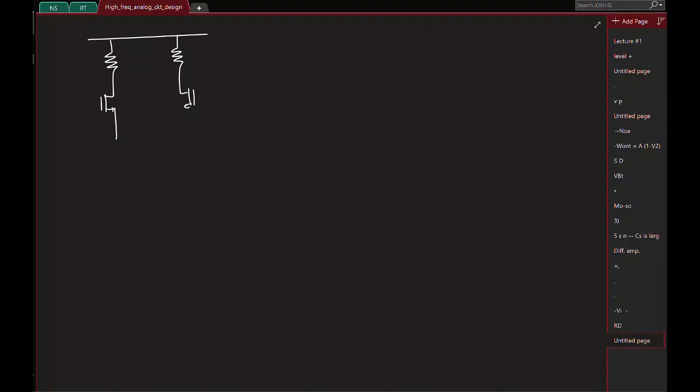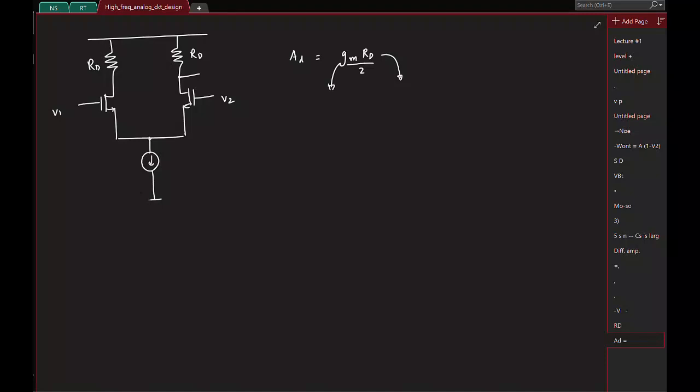So the next step is obviously to try to make this guy better and better. So we know that the differential gain is what here? What is the gain? gm RD by 2, okay, times V1 minus V2. Sorry, this is not the gain. Gain is just this. So ideally you want this gain to be as large as possible. So you can either increase gm, increase RD, or do both.